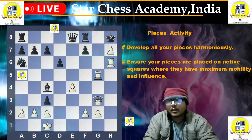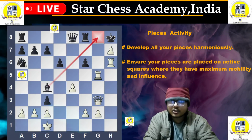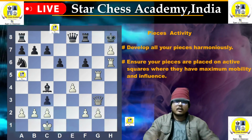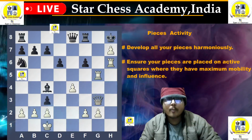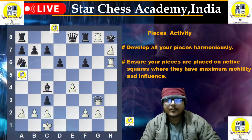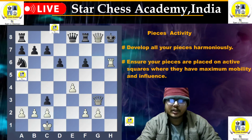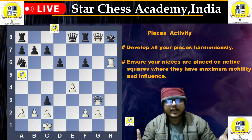And black says, okay, f6. My bishop is looking at g8, but there is no way to stop the win by playing the move rook g8 check, bishop takes g8, and h takes g8 is checkmate.